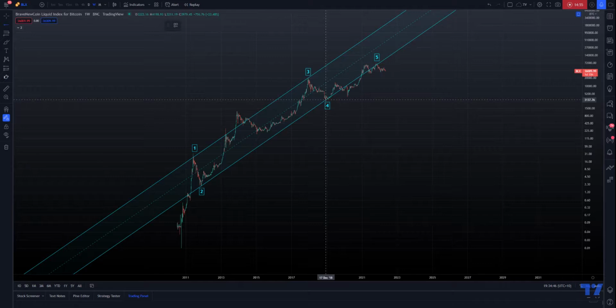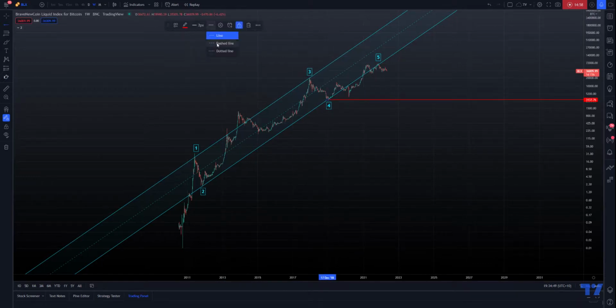December 2018. Minimum expectation for this fall should be around that area, even though we're going to see potentially worse problems in the markets. So it'll be very interesting to see what happens here. I'm not going to be investing in any cryptos at all until I see what kind of pattern unfolds at this point. After we see something like this happen, I know that's going to be pretty deep, but we don't really know at this point whether or not this will be the floor.